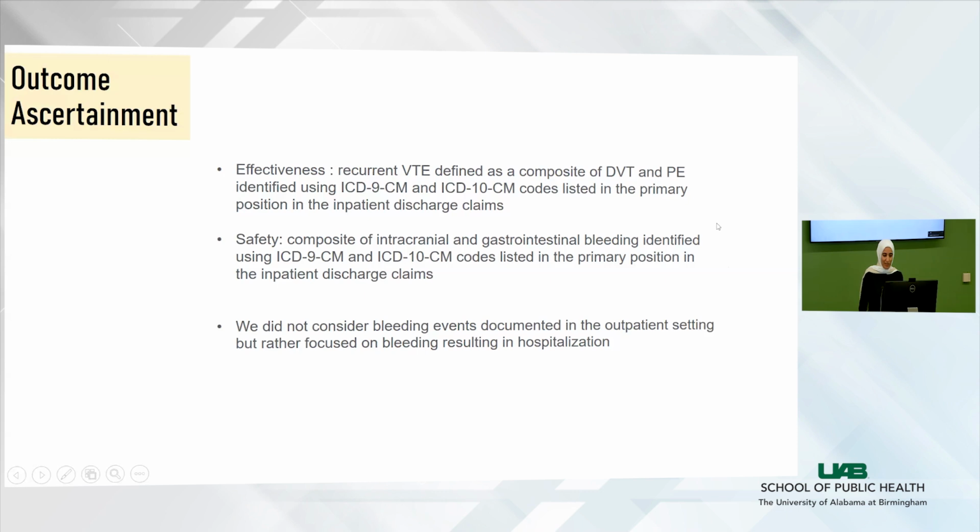And a question we had from reviewers is why we didn't include bleeding events documented in the outpatient setting. And the reason was that most bleeding events in claims data that are recorded in the outpatient setting have low positive predictive value. So we tried to examine them in a sensitivity analysis, but not in the primary analysis.